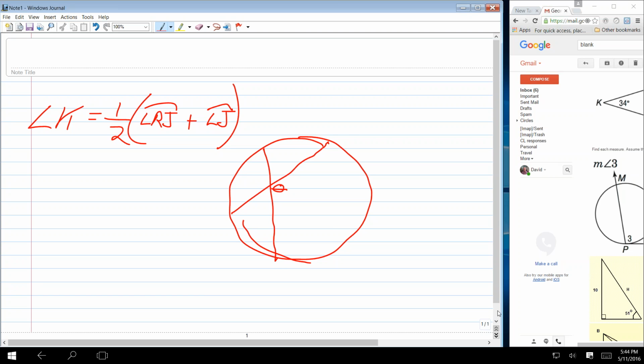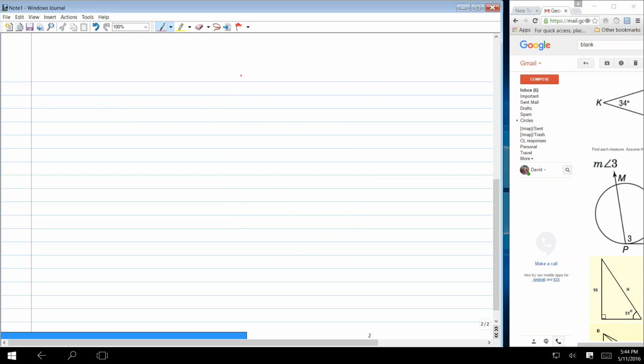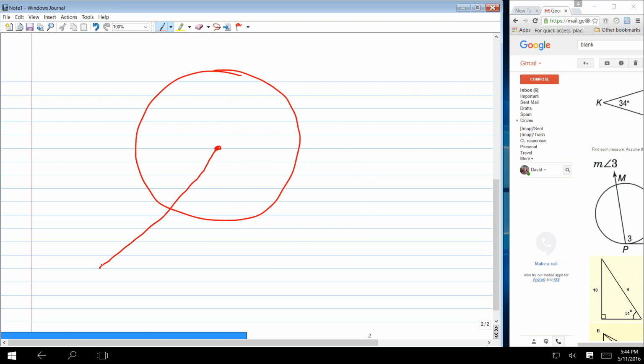And finally, there's this problem where you don't have a full secant line. It ends right there, and then you have a tangent line, like that, and that theta is to be solved for. Well, I don't have two arcs that are being intercepted. I only have one. Let's call that x. But if I extend that to make it a diameter, now I know what this other arc is. I have two arcs. It's 180 minus x.